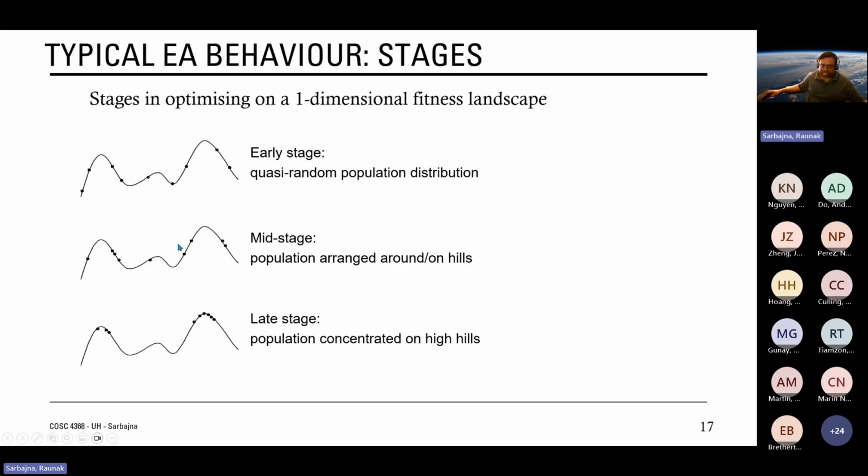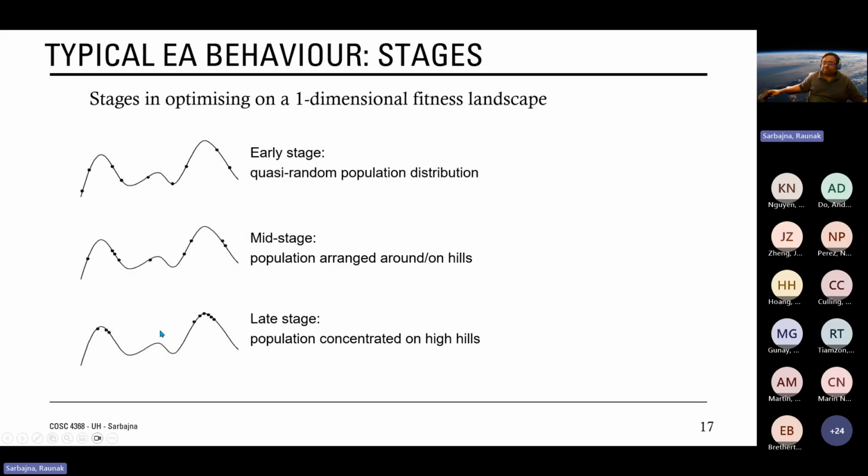As the population progresses, you will see that solutions that are very low on the pole start dying off. Those solutions keep getting removed, and eventually, as we reach the late stage after like 500 generations, the only surviving populations are all high fitness populations. So this is what it looks like, and you should be able to notice something from this.